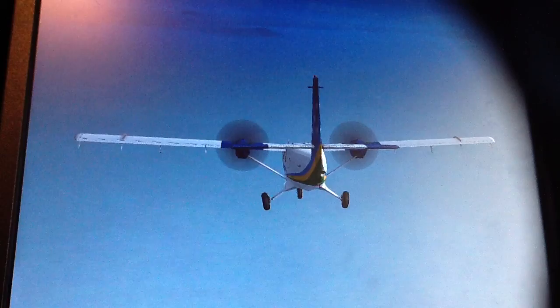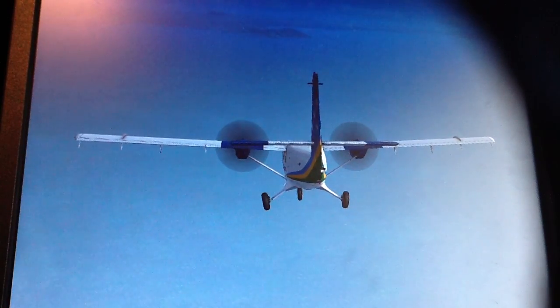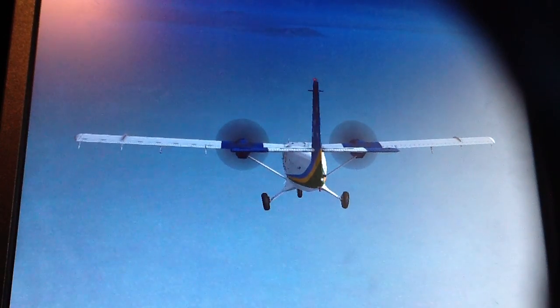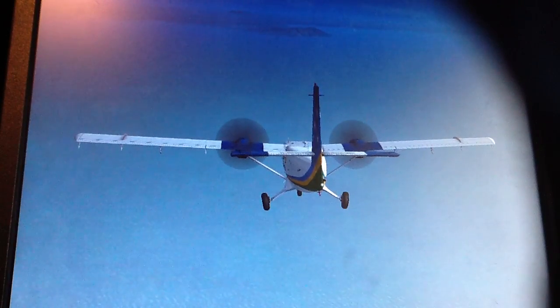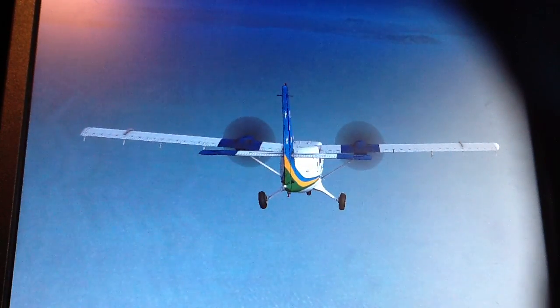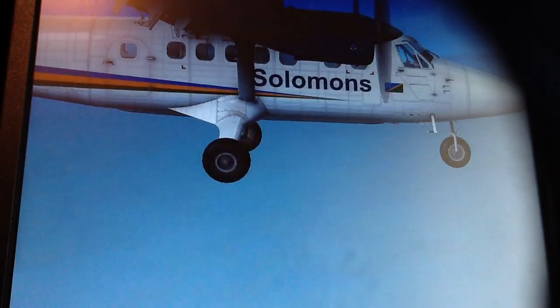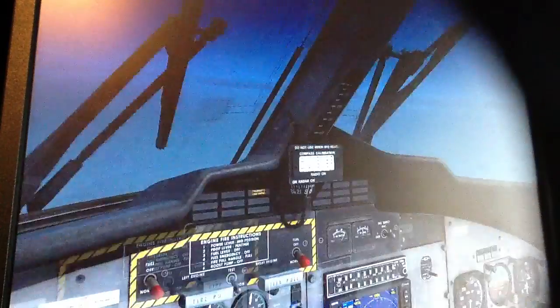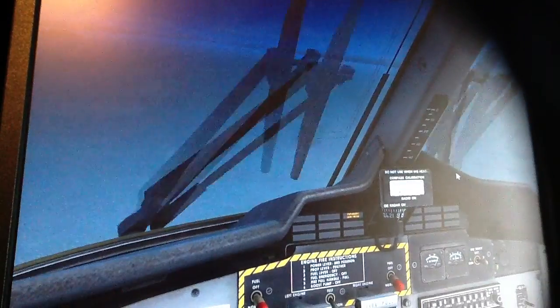Whoa. That is turbulence. Right now we're at 2,500 feet. We're gonna slow down our wipers just a little bit. Cause we don't want to get it below, you know, a deadly altitude.